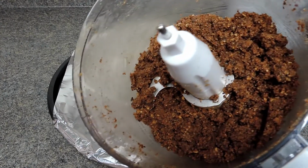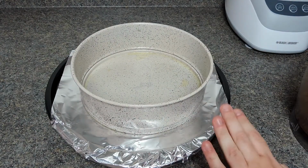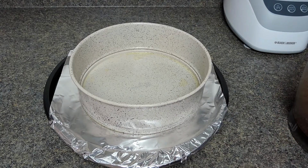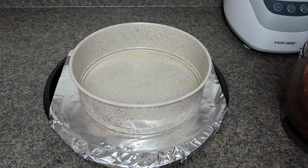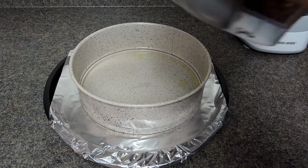Okay, so this is what your mixture should look like. And now I always place a cookie sheet under my springform pan just in case we have any batter or anything leaking through the bottom of the pan. So now we're going to place this into our pan.